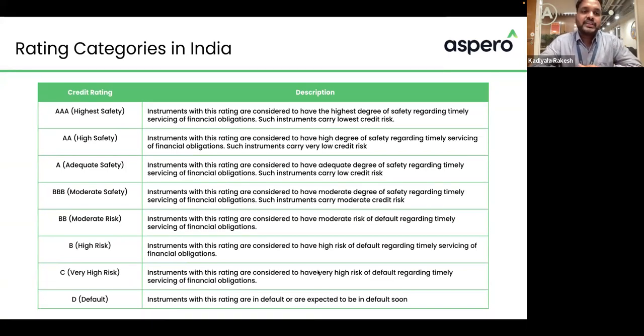So people go with higher ratings if they want a more secure investment; they can go with the high rated papers, where they get less yield. If you go with the low rated papers, you can get high yields. So it completely depends on the end investor's point of view: what type of returns he is expecting, what type of safety he is looking for, and what intervals he is planning for. Accordingly, you can suggest the papers based on the ratings.